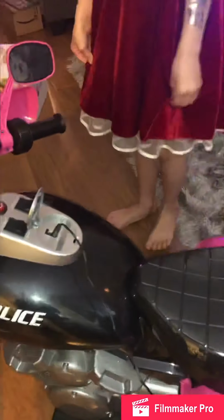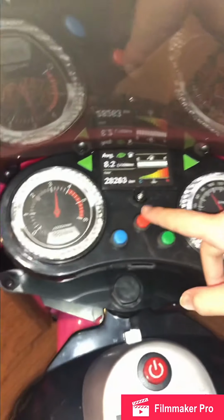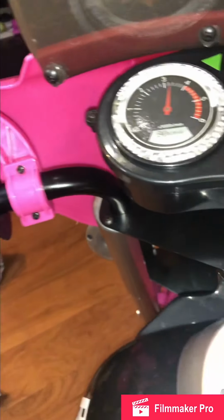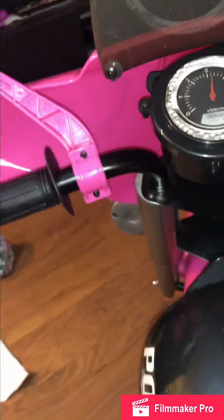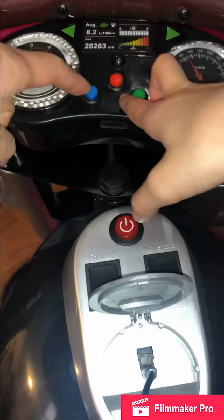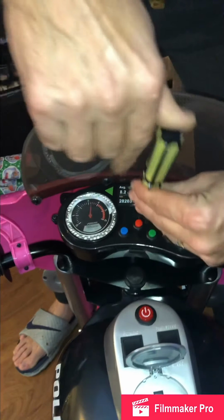Okay, we're done with stickers. Wow, good job, Daddy. Good job, honey. I just saw that flash. Yeah. Can we just press it? Wait, honey. I think that's the... what is that? I don't know. What's that for? What's the green button and red? Oh, I think the red button turns on the siren, and then I think one of these two buttons. You can see something here. I think this is a battery up here. Yes.